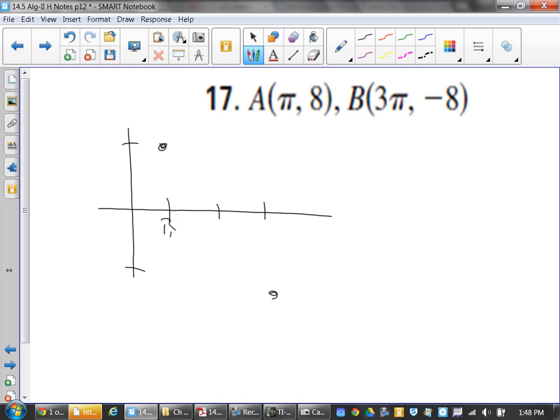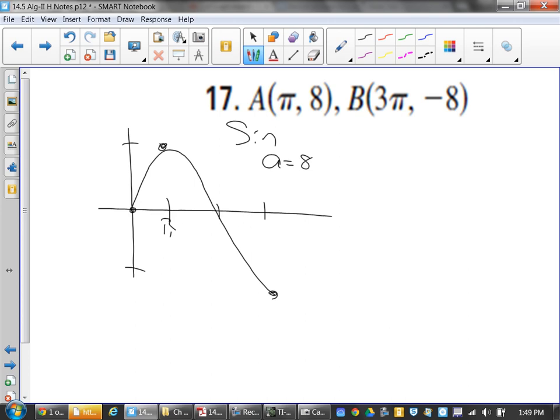If it doesn't start on the axis at its maximum, it has to get to its maximum. Is it a sine or a cosine? Good. So this is a sine graph, because it starts at the origin, goes up, and comes down. That means that your a value is what? 8. Good. Your 8 is an a value. It's positive because it goes to the maximum first.